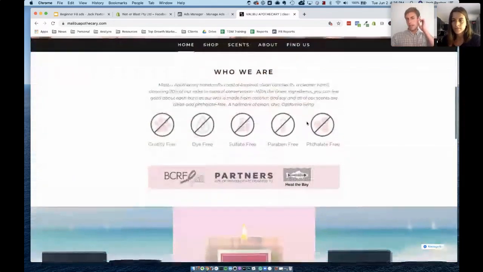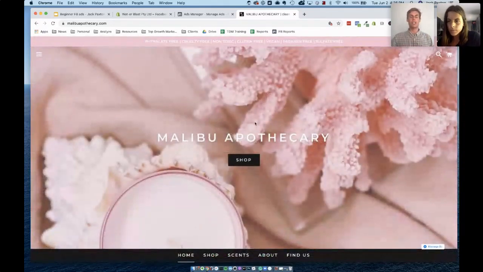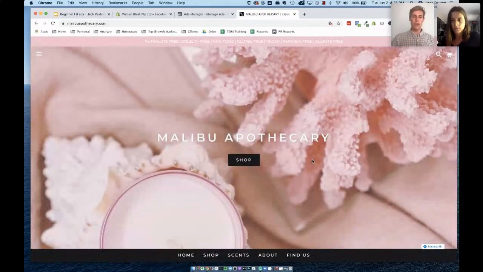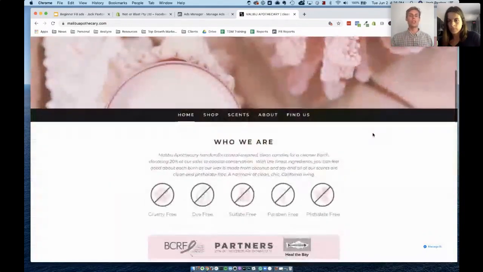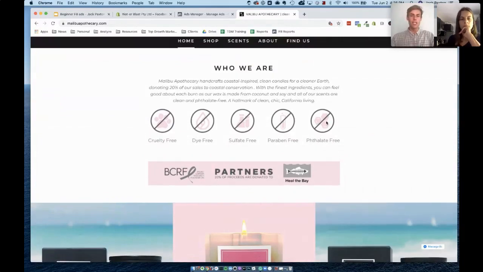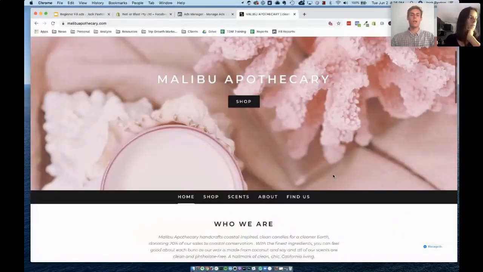All right, and as you scroll down, and the other thing is, the reason I say this, I'm not trying to be too harsh as to being like, this is bad. I'm not saying it's bad at all, but what you do need to remember is most people will not scroll down. So if you use some sort of heat map tracking software, there's a ton in the Shopify store, you'll see that you've lost 60% of people by the time you get to here. So most people aren't even seeing this stuff. So you really need to make a great first impression and capture that person's attention straight away.